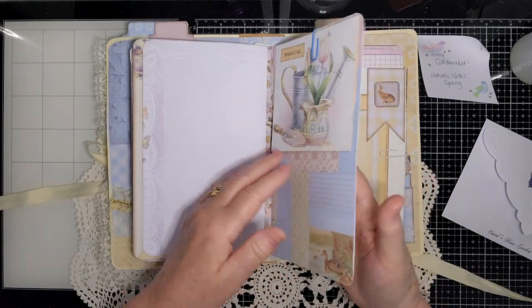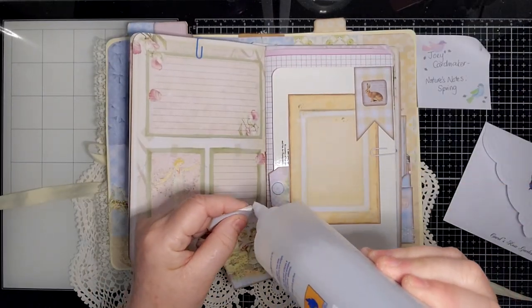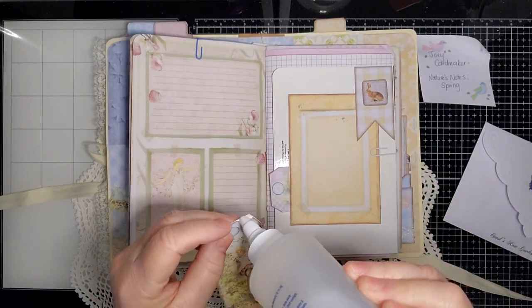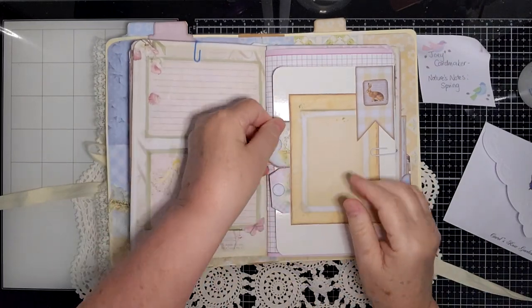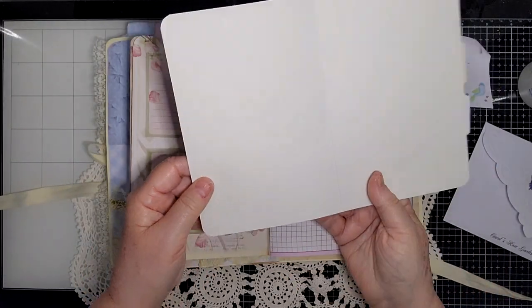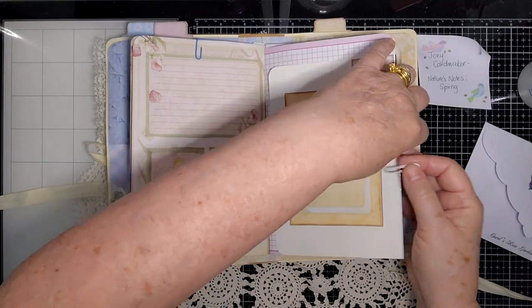Beautiful picture there. I've made it into a journaling card. And I've got some little pull-out tags here that's come unstuck, I should say, not undone. I think I glued it on too tight and it's not coming out now. The lid, sorry, I screwed it on too tight. Okay, I've stapled that on, I've put that on with a paper clip because when I put it in the journal it was a bit too bulky, so I just left it out because it goes on around that piece of paper like that. And paper clipped on.